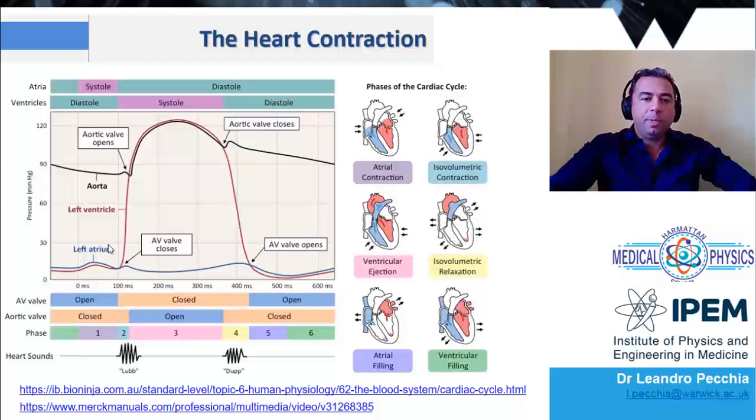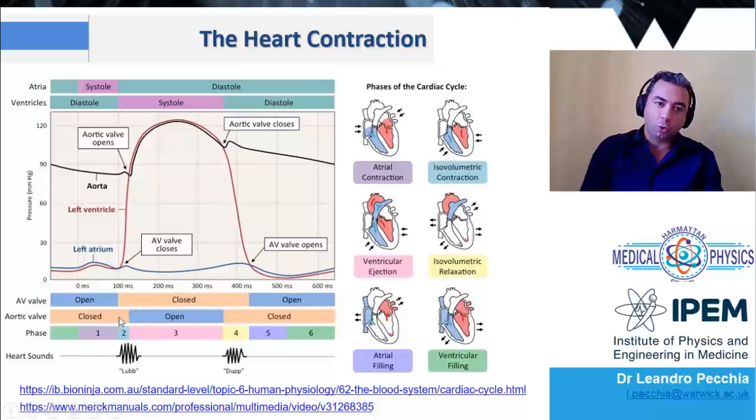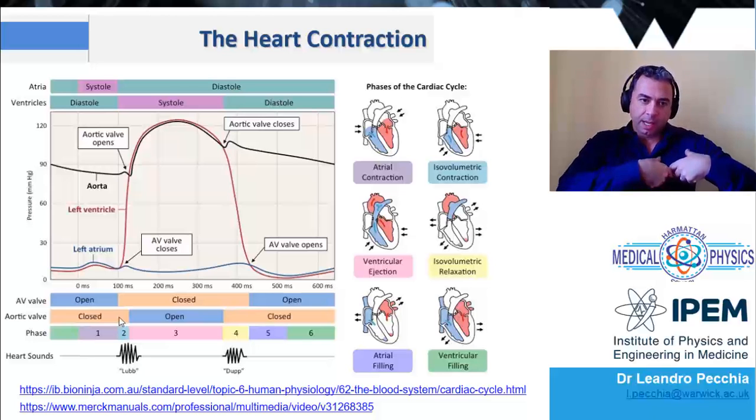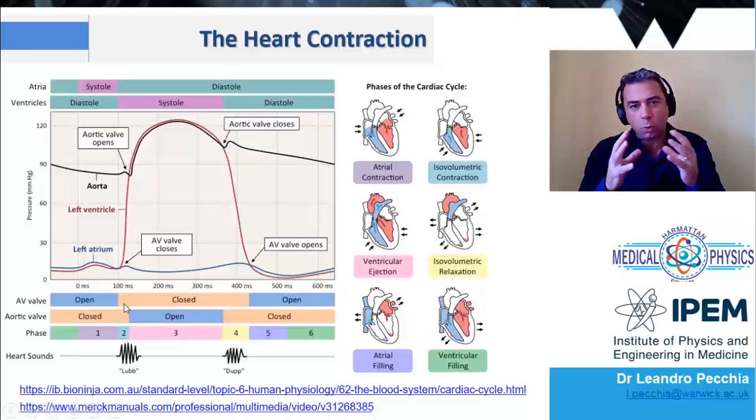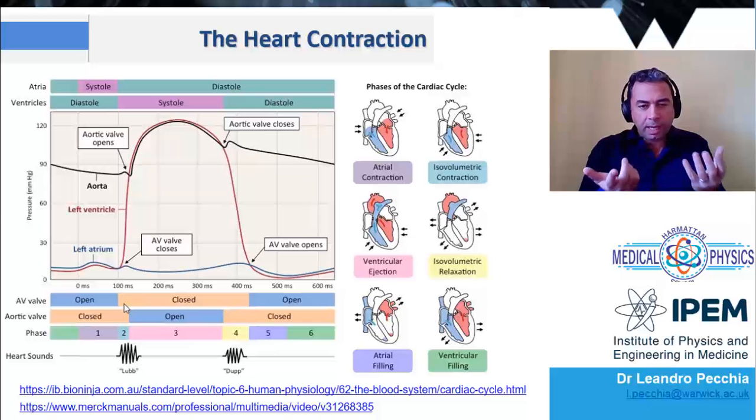And now there is a moment in which this valve is closed, but also the valve which links the ventricle to the aorta, the so-called aortic valve, which is the main vessel getting blood out from the left ventricle, which brings the blood to the systemic circulation. This is also closed. So in this moment, both valves are closed. The ventricle is completely isolated, and the contraction is started. So the blood cannot go anywhere else.